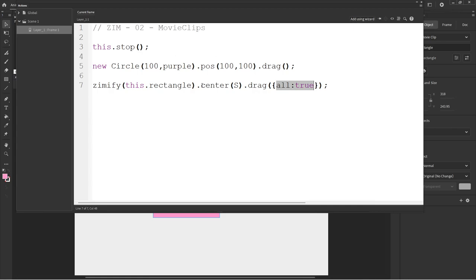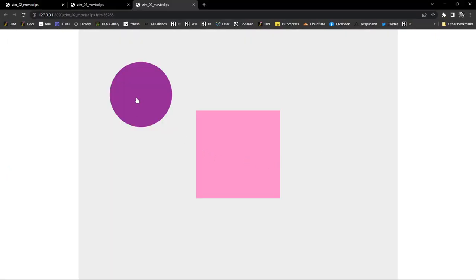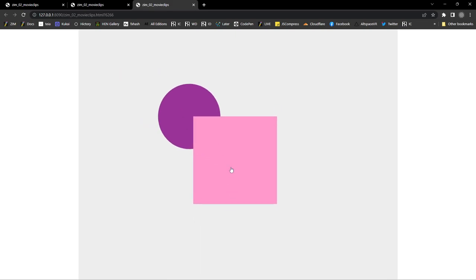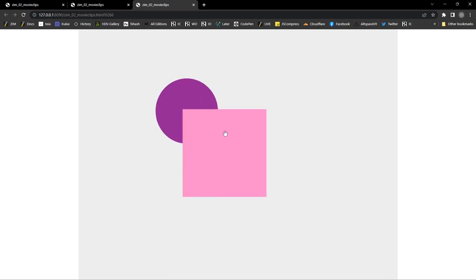First nuance was we have to pull it out of that timeline movie clip. We have to stop the timeline movie clip. We have to make sure that when we drag the thing, we're not dragging what's inside the rectangle movie clip, but the whole movie clip. And we get this. Circle on top. Ah, rectangle on top. Okay. Rectangle is now on the stage and stays on the stage. And we're dragging the whole movie clip, not just the thing inside.